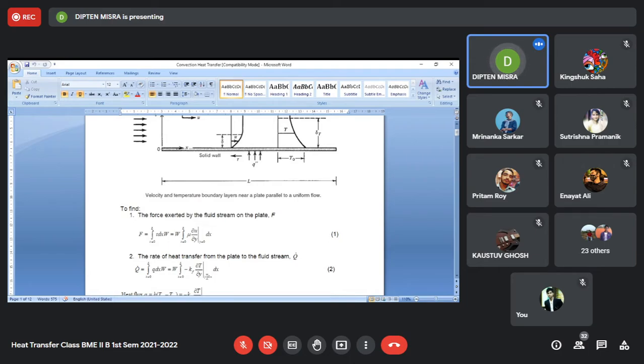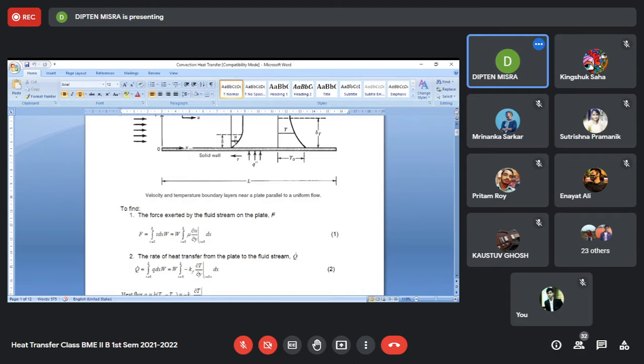Now suppose there is a case where we don't have access to the solid part. We have access only to the fluid, and we have access to the solid only so far as its surface is concerned. We know the condition on the external wall where it is in contact with the fluid, but we don't have any knowledge of the boundary condition on the other part of the solid. Also, we do not know the value of h. So we cannot solve for the temperature distribution within the solid, and we cannot find the temperature gradient within the solid.